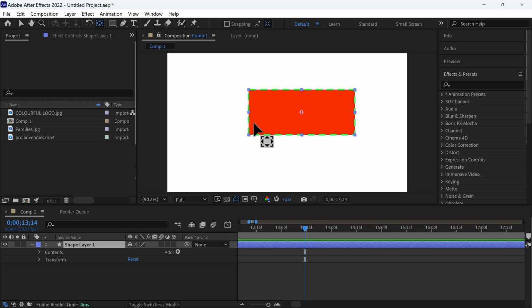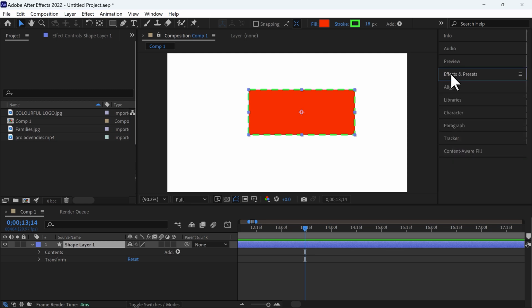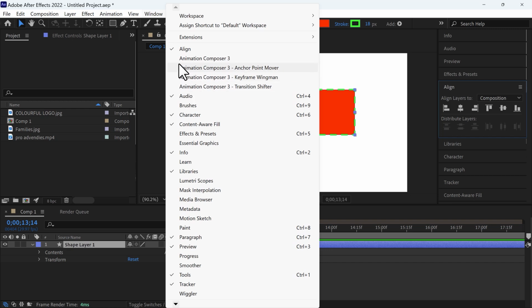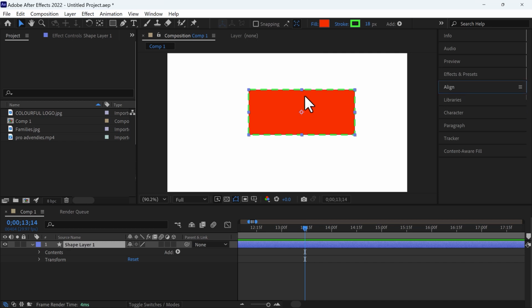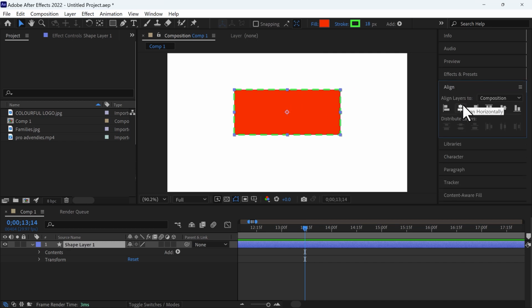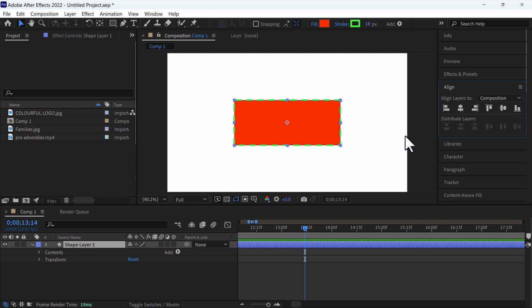And then now we can align our rectangle to the center of the Canva or to the center of the composition by selecting the rectangle with the select tool. You can use V as a shortcut. And then we go to this miscellaneous panel here. We select align. If you don't have align in your miscellaneous panel, you simply go to Windows and you select align from here. When you select align from here, it will appear on your miscellaneous panel. So I'll just click align from there, and I will align horizontally, and then I'll align vertically for our shape to get to the center of our composition monitor.